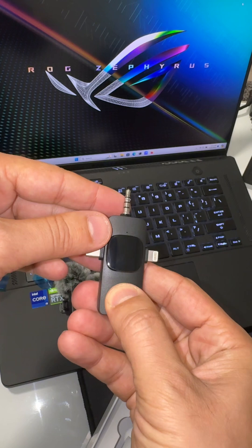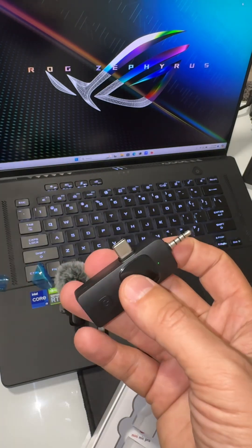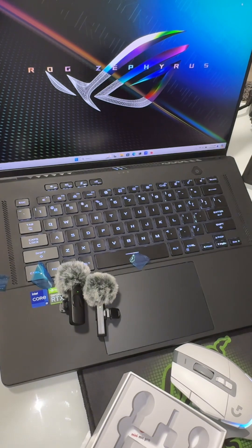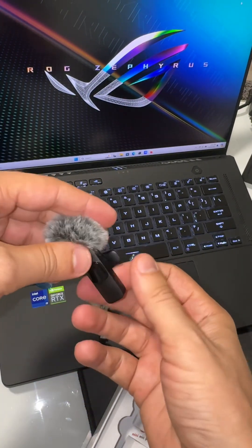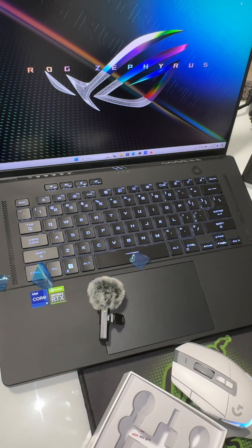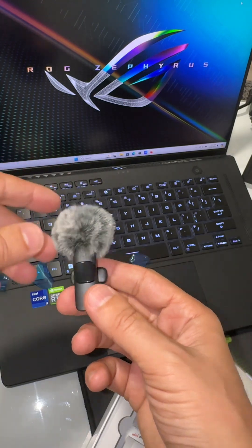Let me turn it on — it's also green. My phone is iPhone 15 Pro Max and I'm just going to go ahead and plug it in and see how it's going to change. Now let's watch this — I don't know how it is recording. Let me use this microphone; I put it around my mouth. This is the second one — I'm not going to turn it on.